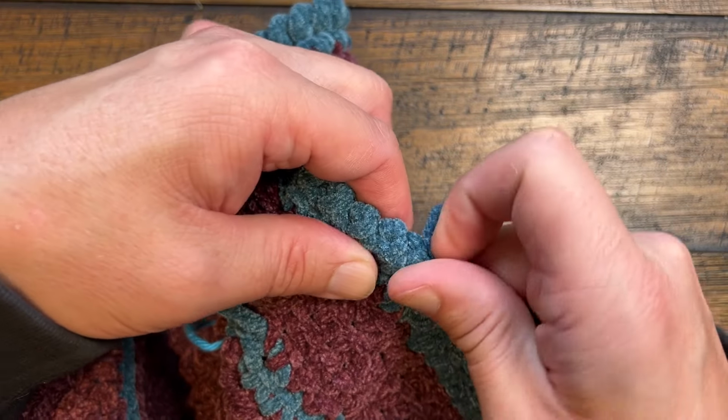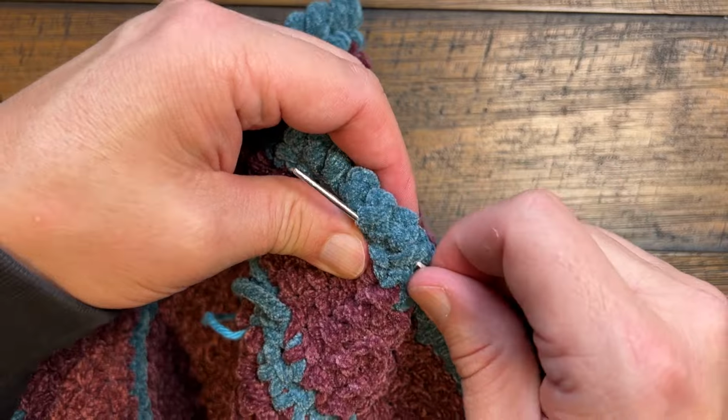And it sounds like I'm ripping the yarn. I'm not, but that's meaning that it's nice and tight.